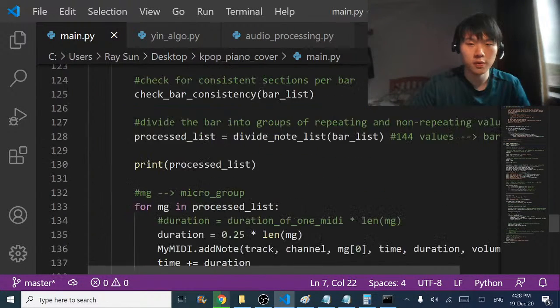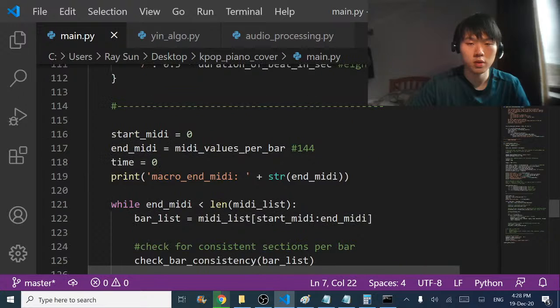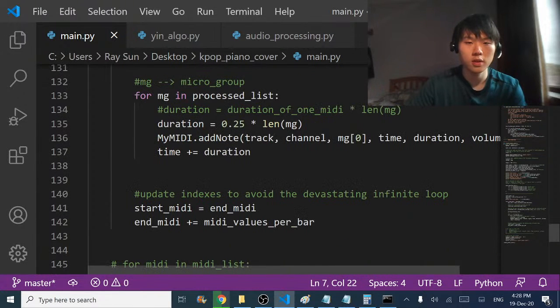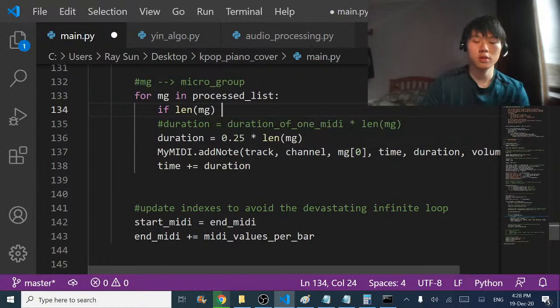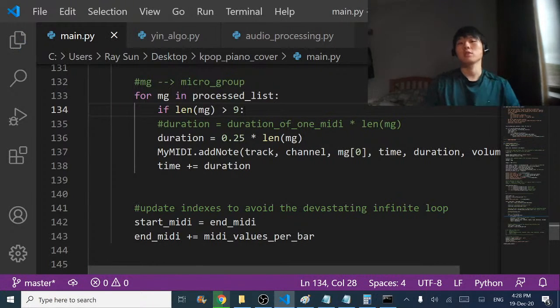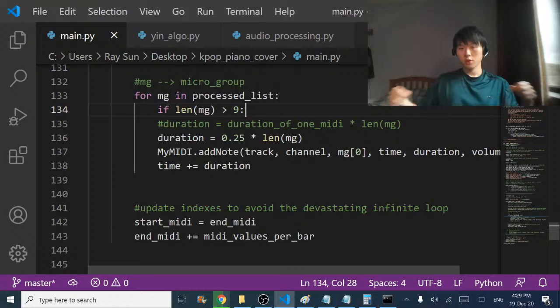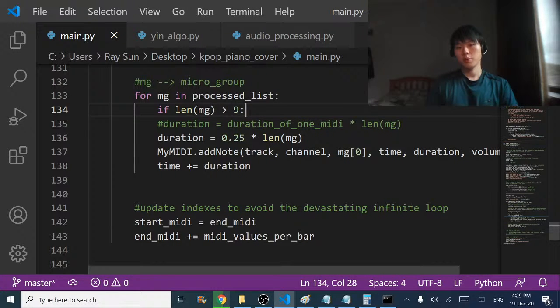Let's add in: if length of mg is greater than 9, what happens? You need to break it up. You need to break this up.